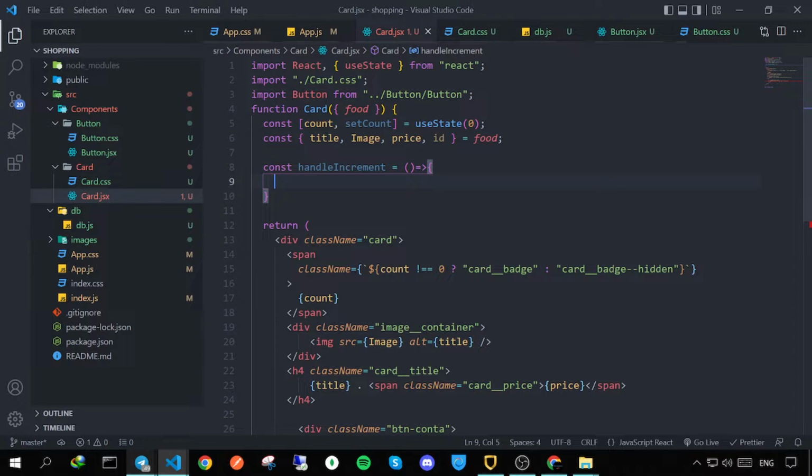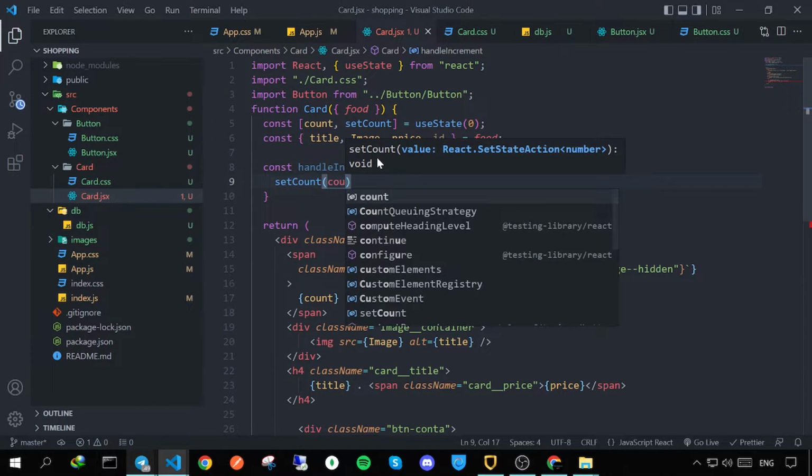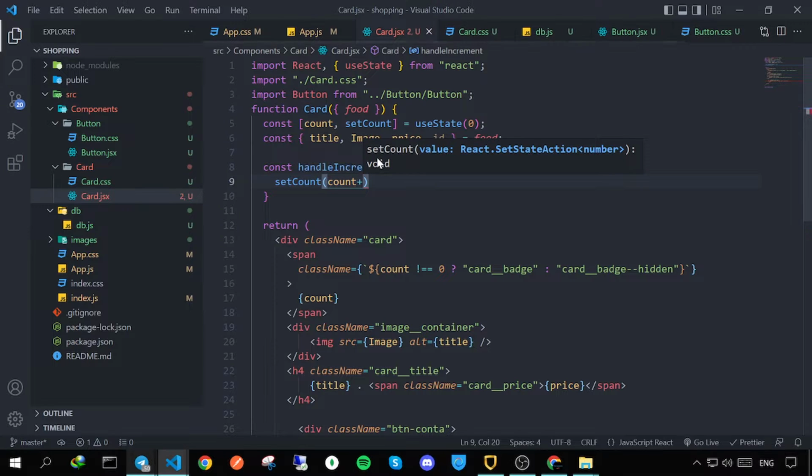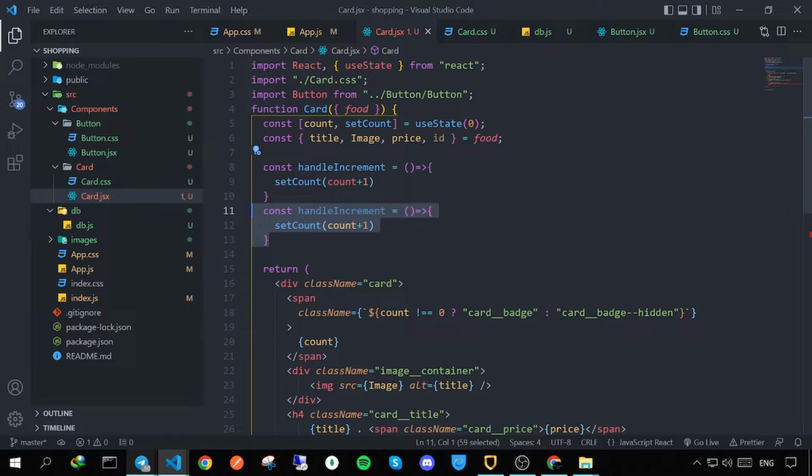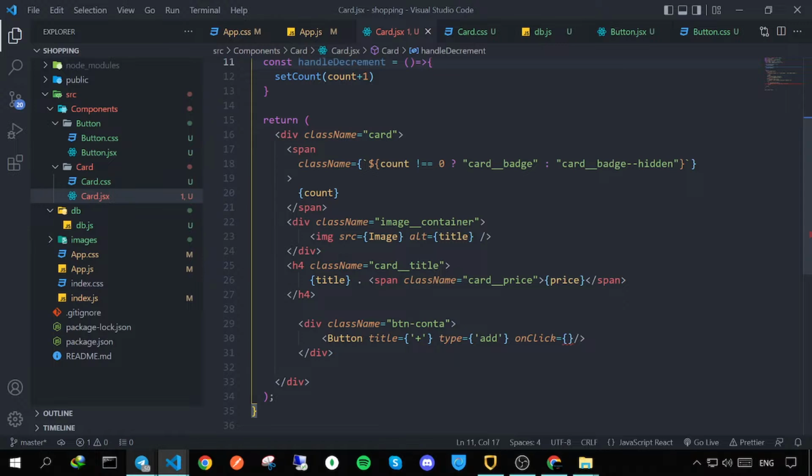Let's set count and add 1 to the previous count. Let's duplicate this and handle decrement. For onClick, we have handle increment.